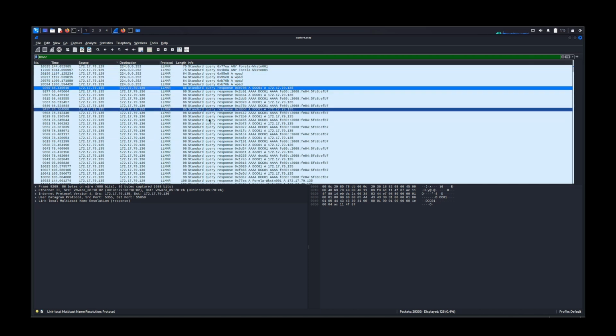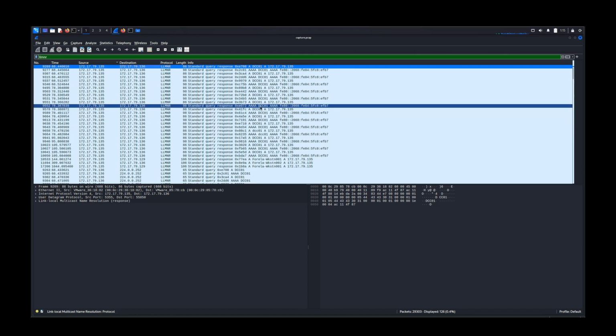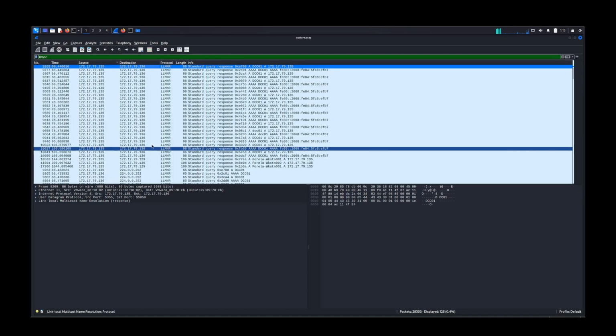Here it says DCC01. That must be the typo which caused the responder to activate. DCC01 is most likely the false name, the typo which the victim must have made. Usually it is DC01. Now I'll specify the IP address.